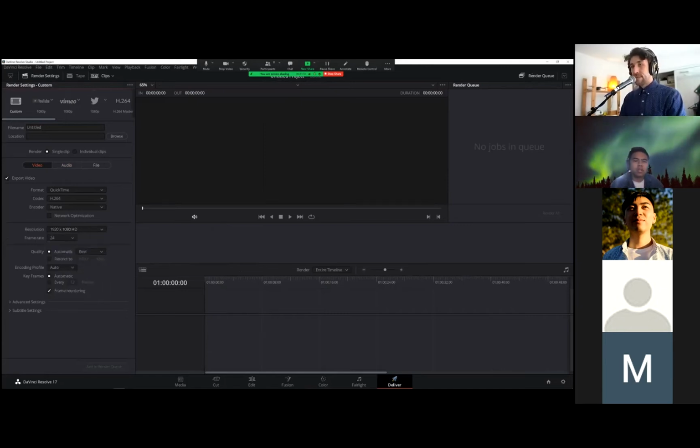So you get something finished up in color, and then you go to deliver, and dial in your settings here, give it a name, hit add to render queue, it pops into here, and you hit render, and that is the end of your workflow. So Resolve has kind of built this to go left to right.